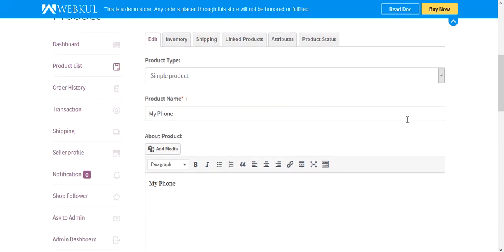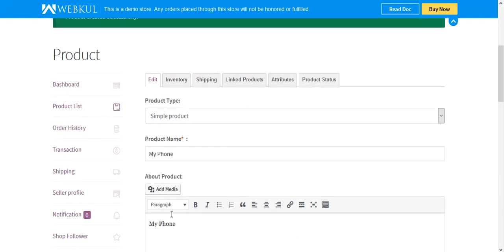So right now the configuration is set to auto approval for the product, so none of the mails will be going to the admin for the approval of the products. But in the case if the admin has set up the option wherein the products need approval, whenever a seller edits or adds a product, at that time a mail is sent out to the admin so that the admin can approve that, and only after that the product would be visible at the web store front end.